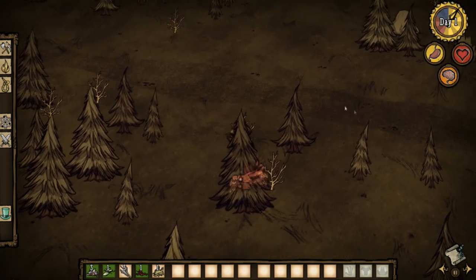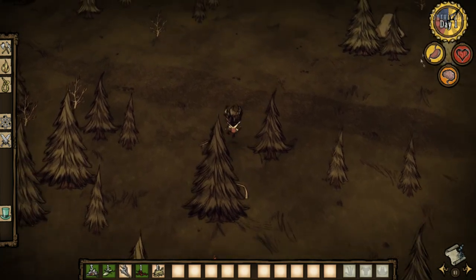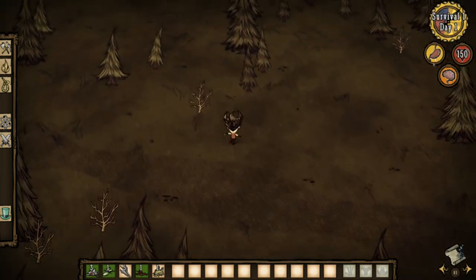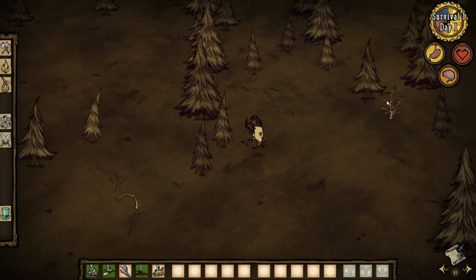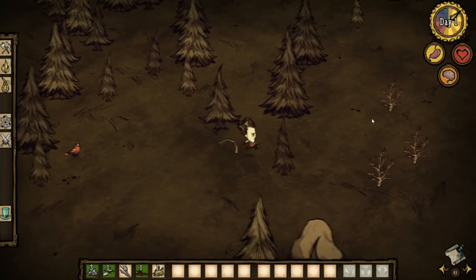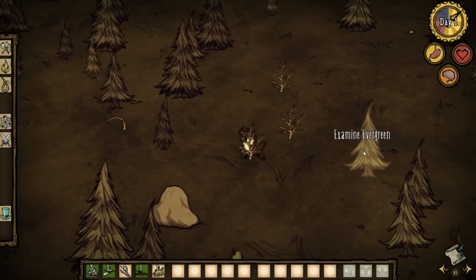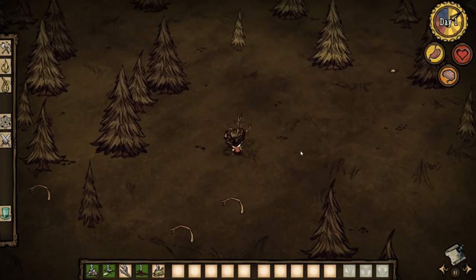One of the many mods that I have here gives me these numerical values. In the basic game, these aren't here, nor is this clock. But I just have those to get more intricate in the game. I'll post everything down below in the description. But yeah, this is Don't Starve. And I don't think we have any flint right now, which is going to give us an issue.